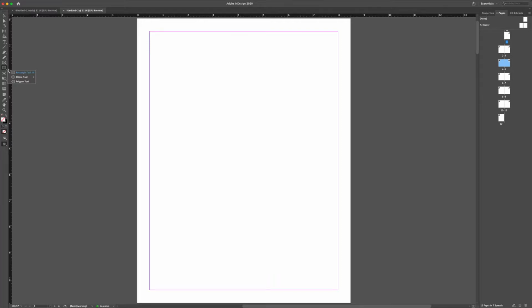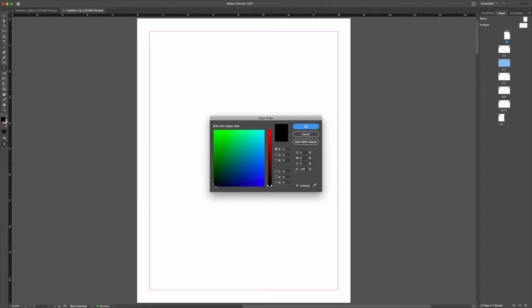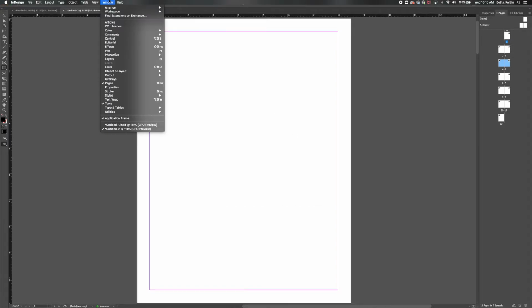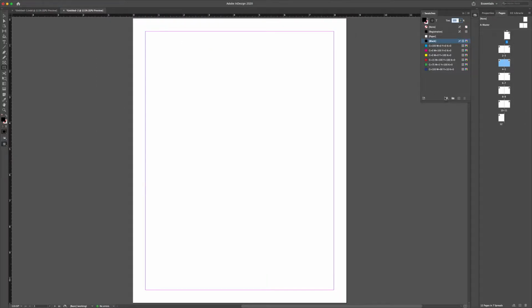What we're going to do is go over to our rectangle tool, and you'll notice right here I've got a fill color. It's a little bit different than Photoshop, and then I have my stroke color. So back there I've got my stroke color. There's several ways to work with swatches in InDesign. I can double click and that brings up the color picker, which for me, I like to be a little bit more specific. So I'm going to go to Window, then Color, and then Swatches. And this will open up all my swatches right here.